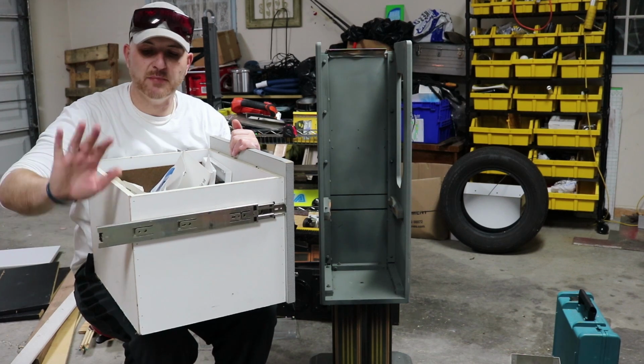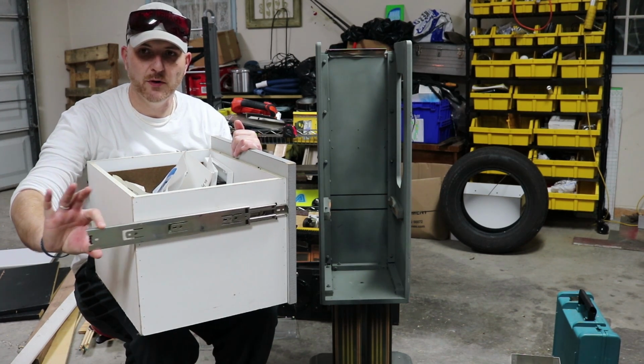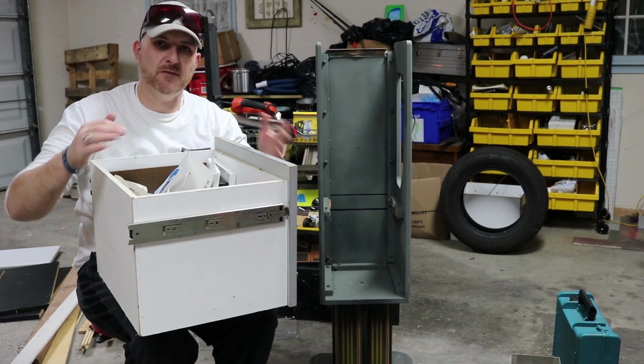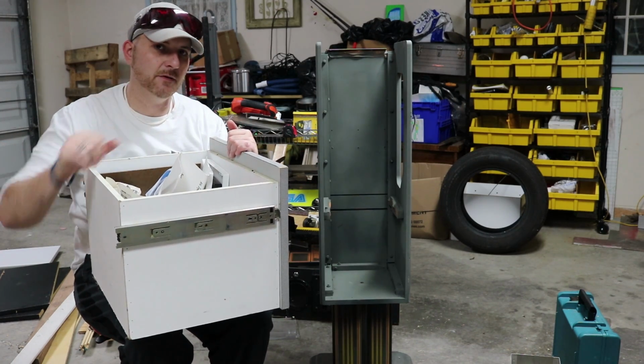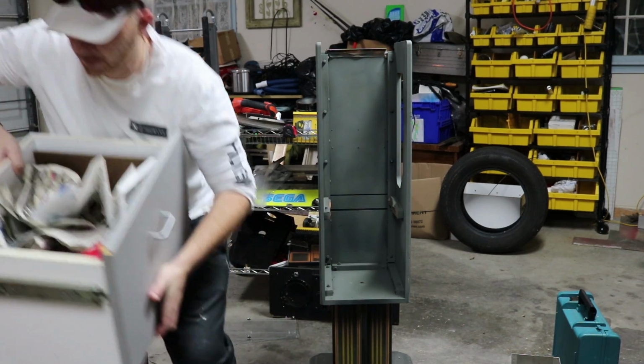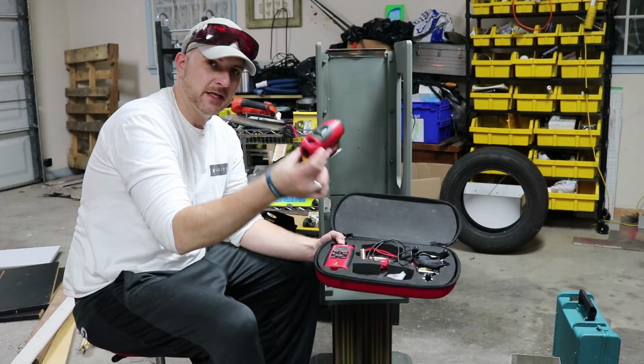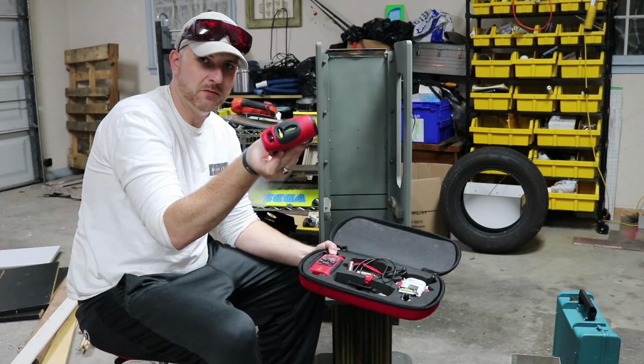If it's not completely level, there's going to be stress on this. So we want things as level as possible, and I get to that for a reason. I'll show you exactly why. I have this kit right here. It's a Craftsman kit, a laser track system. It's got a level on top.